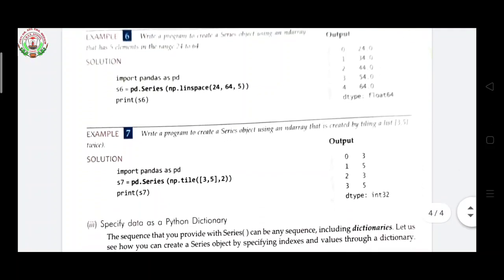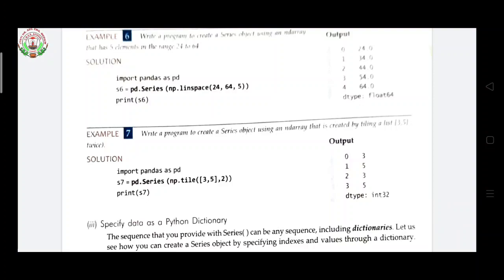One more example. Write a program to create a series object using an ndarray that is created by tiling a list [3, 5] twice. Okay, 3, 5 means you will repeat 3, 5 twice. So import pandas as pd, s7 equals pd.Series. Now np.tile, because I am using a repeat value, so I will use tile.